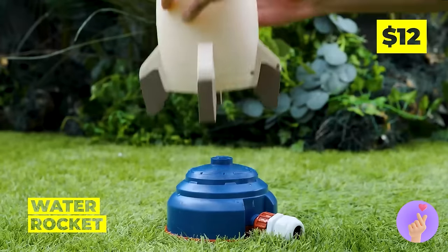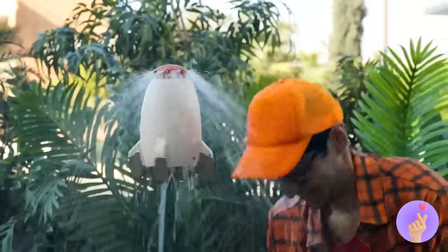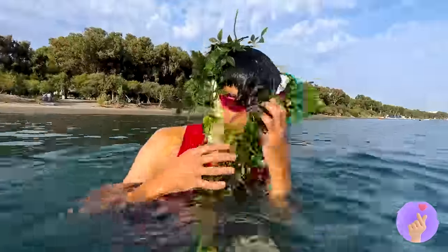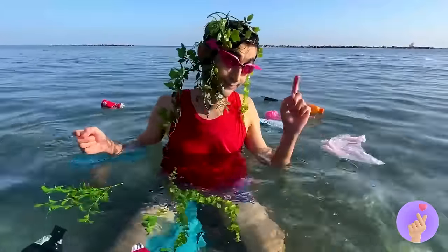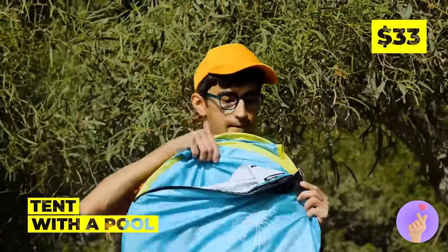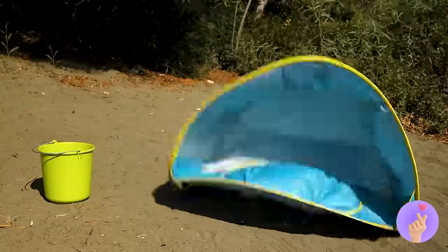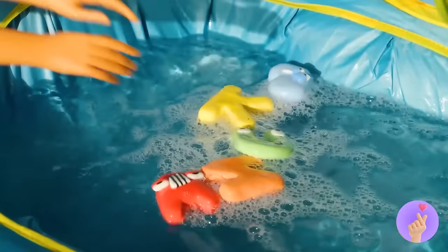But if you want a really strong spray, why not try this water rocket? We're getting serious air — or should I say water? Either way, what a way to shower! You've got a little something — this beach is a mess! How about we grab a tent with a pool — open it up and watch it go. We still need to provide our own water and toys — just make sure it's clean first.